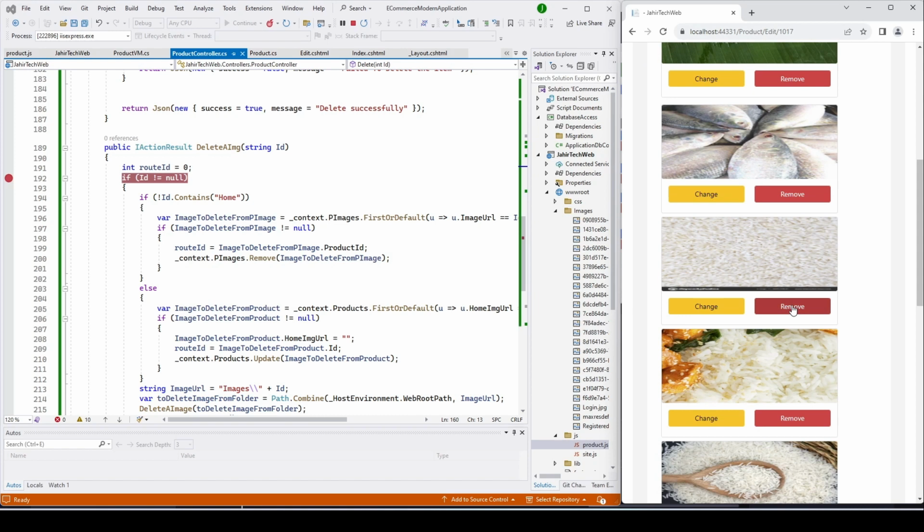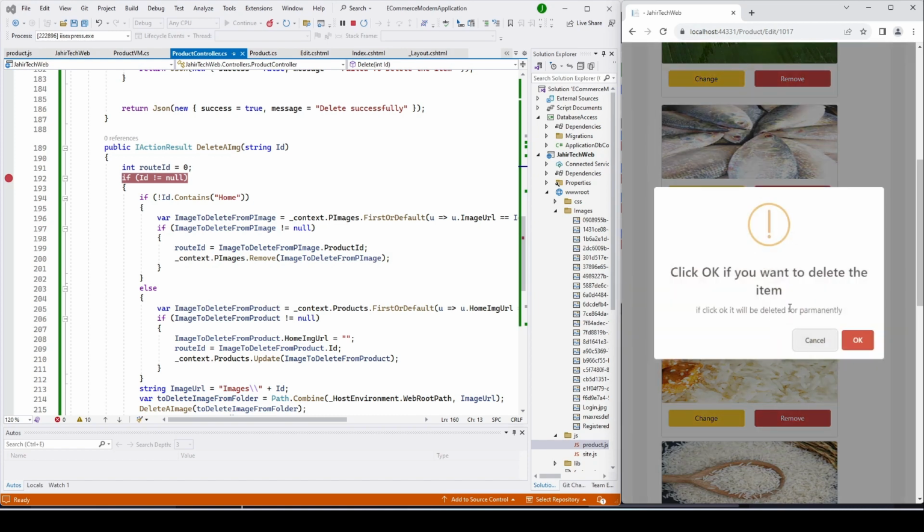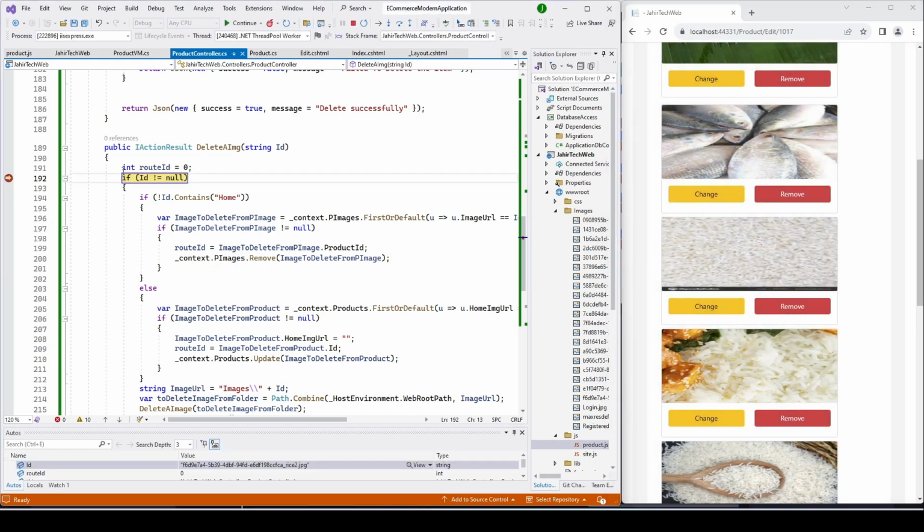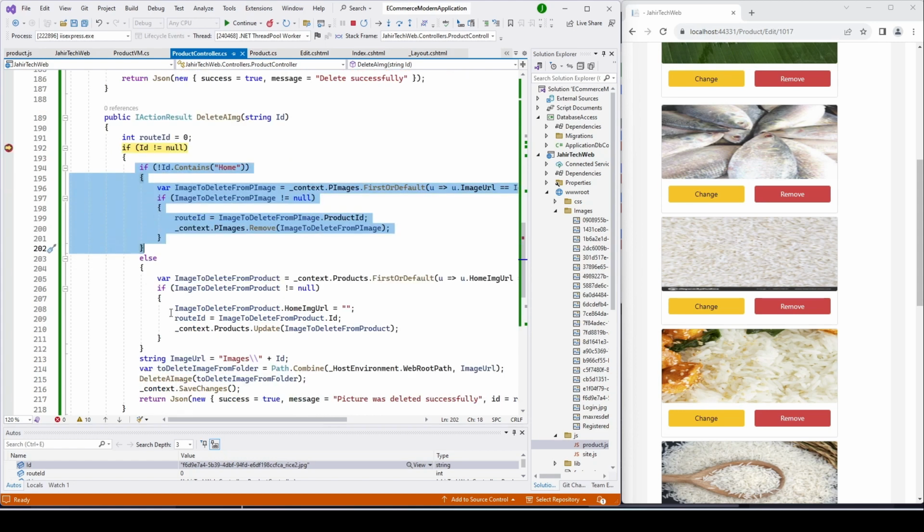So click on remove. We do see the alert. Click OK. Now we are in the function that we just implemented, and here you can see the image URL for the pictures, and then here it will check if it is a home image URL or not a home image URL. So I'll put one debug point here as well, and also here.